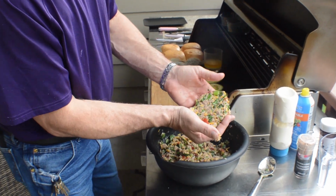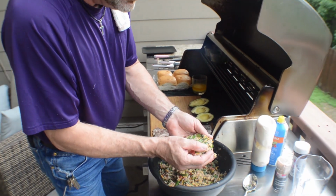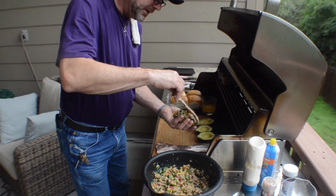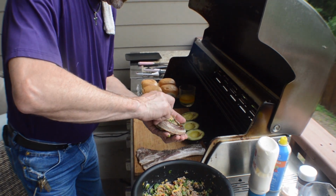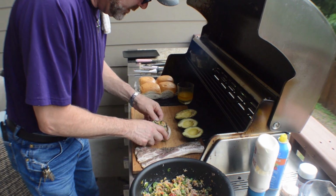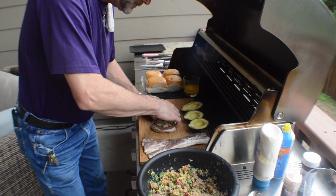Okay, there's the first one right there. And you want to size it up to your bun. You don't want it too big where it's going to be too much. And then what I like to do is take a piece of bacon and run it around. Now sometimes, depending on how big you make them, you might have to. This is going to work out perfect because it's going to be just about the right size. So we got our first one there. Our bacon's going to help hold it together.